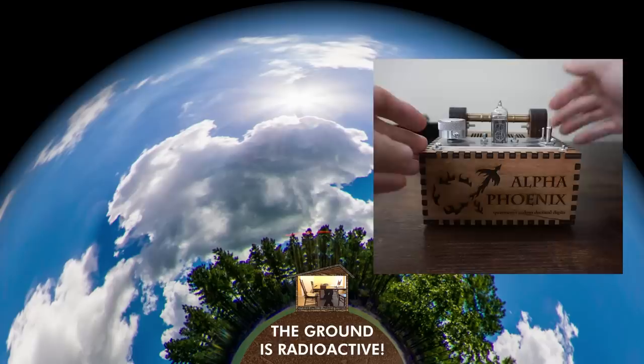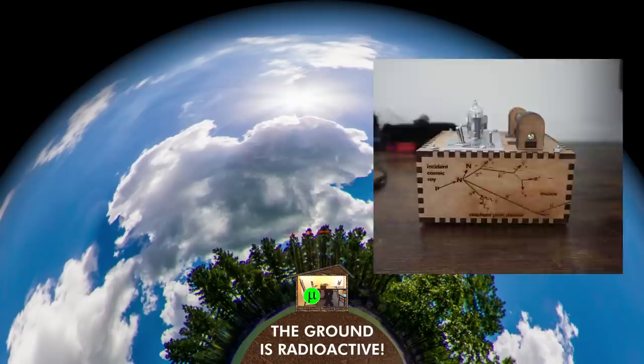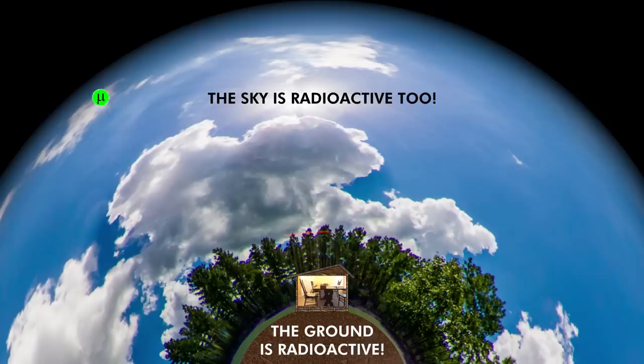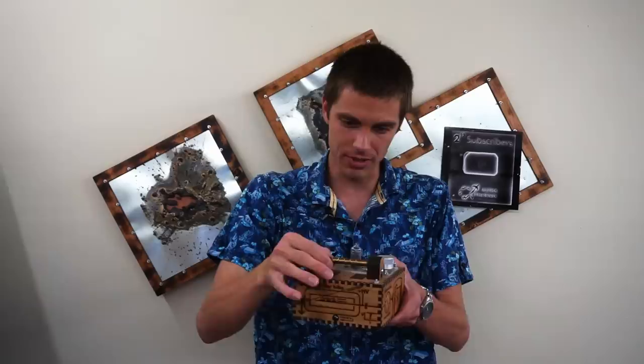Second, and the process I decided to feature on the box, we have cosmic ray muons. Muons are formed when high energy protons from space slam into atomic nuclei in our upper atmosphere, setting off a shower of subatomic particles called pions, which in turn decay into muons. The physics of how these muons actually reach Earth's surface depends on special relativity, which is pretty cool. Right now all I care about is that about 10,000 of them per square meter per minute arrive here, all traveling at nearly the speed of light — yes, passing through your body right now.